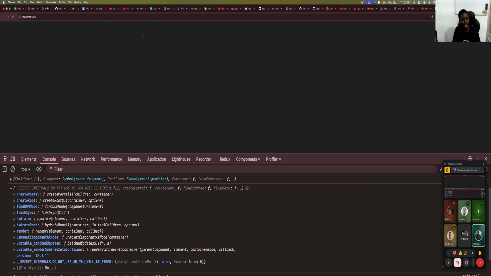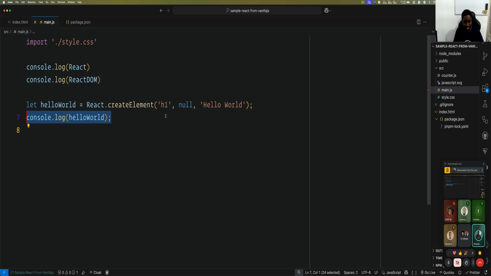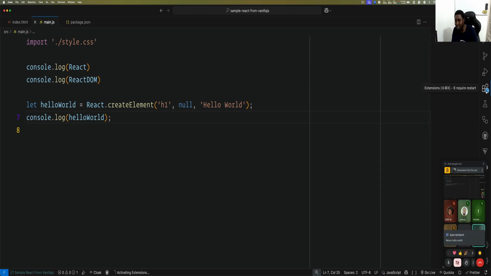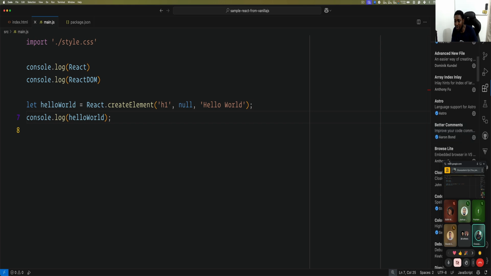How do I get my hello world to be on the screen now? How can I get it to render? That's the right word. How can I get it to render? Who wants to take that responsibility of me? Return. Is there any place where I can return here? I don't think there's any place I can return here. So think about it very well.